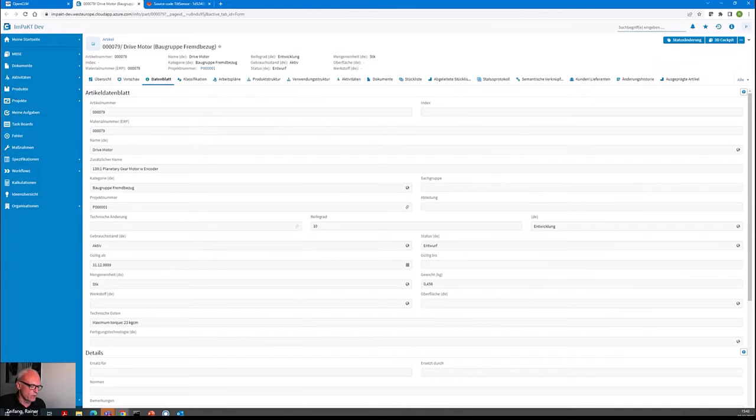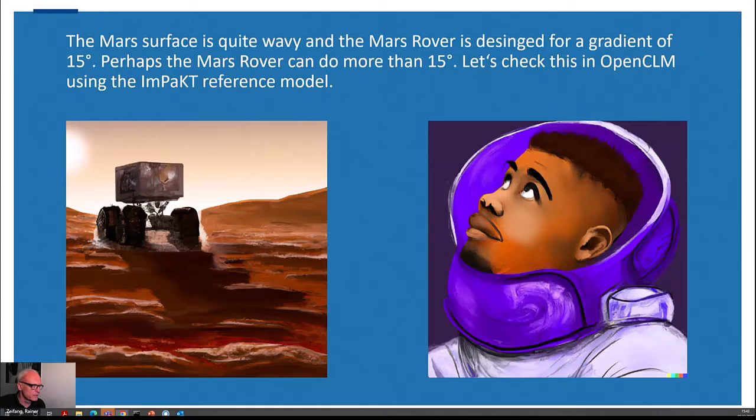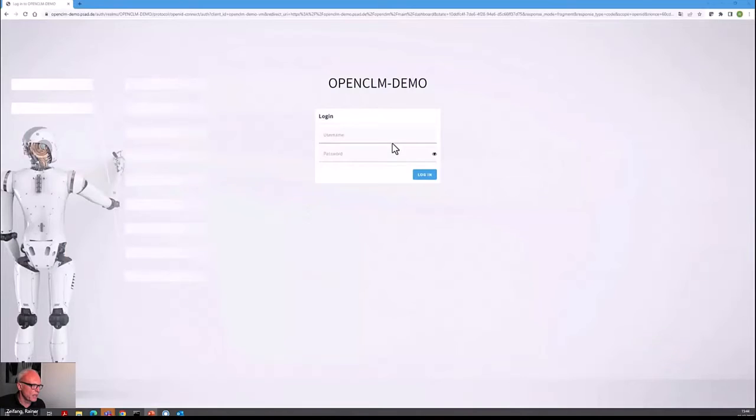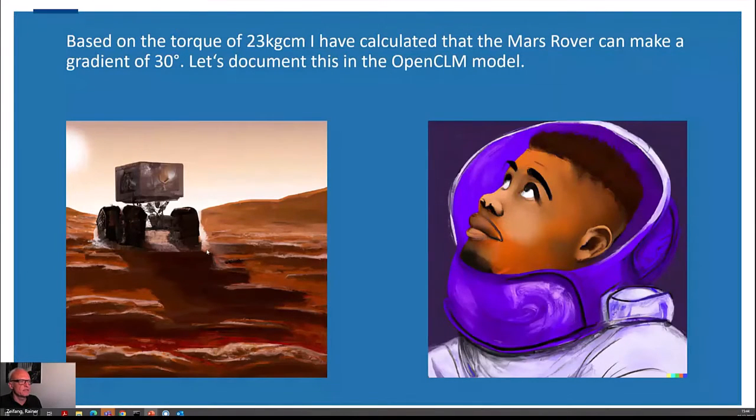So our astronaut does some calculation, and based on those 23 kilogram centimeters, he calculates that he can really manage a gradient of 30 degrees. As a next step, he wants to document this in OpenCLM. Based on the information within OpenCLM and some additional calculation, he has found out that he can do much more than 15 degrees.